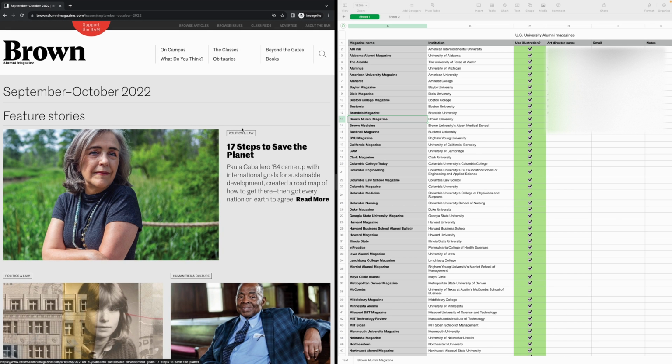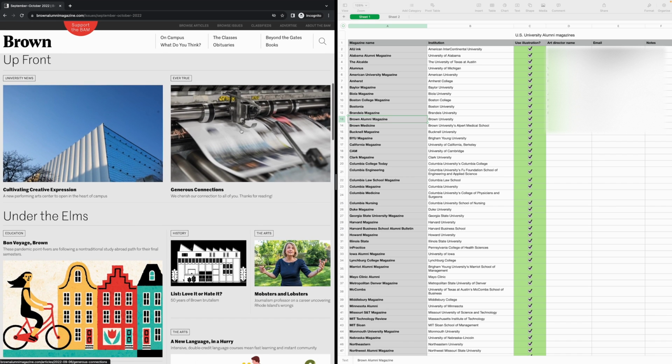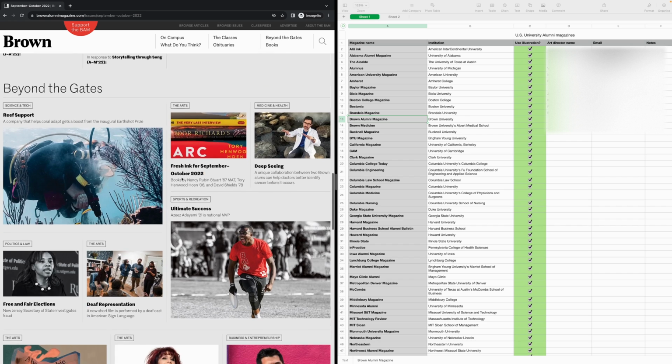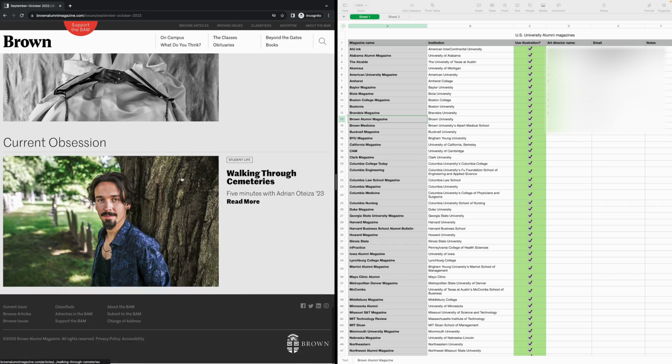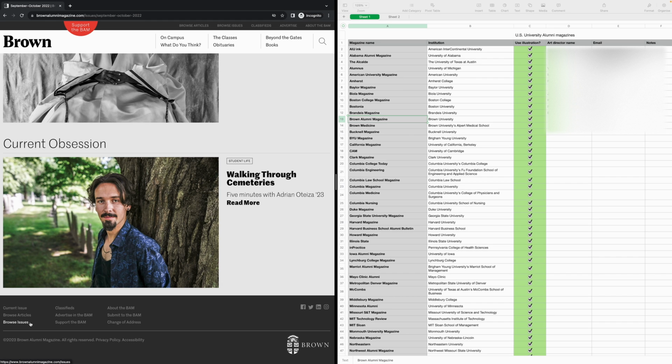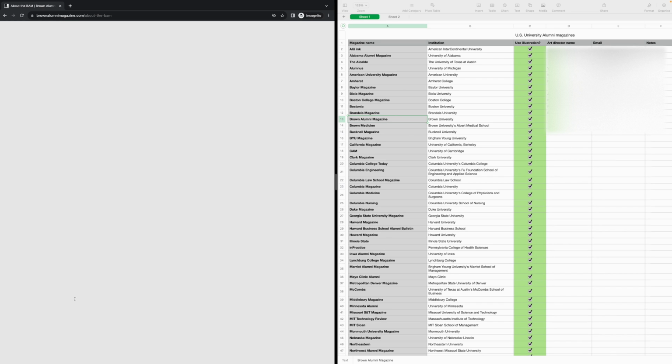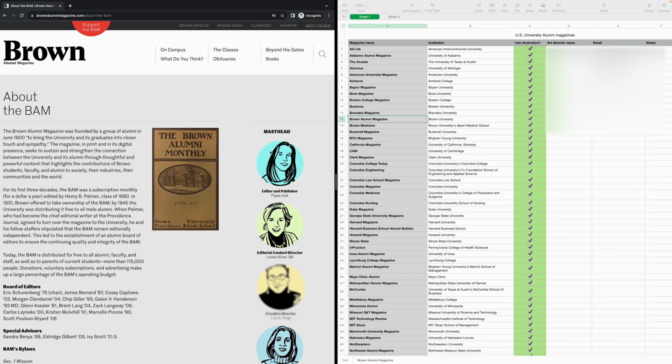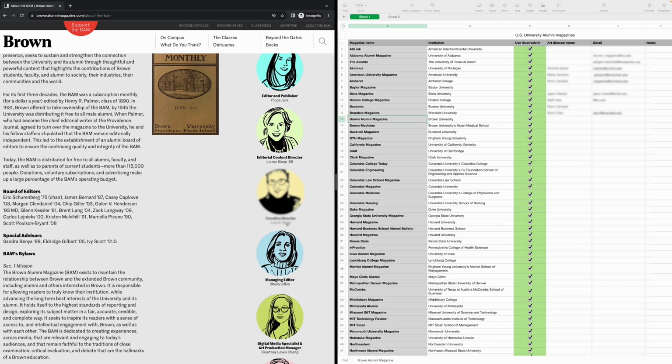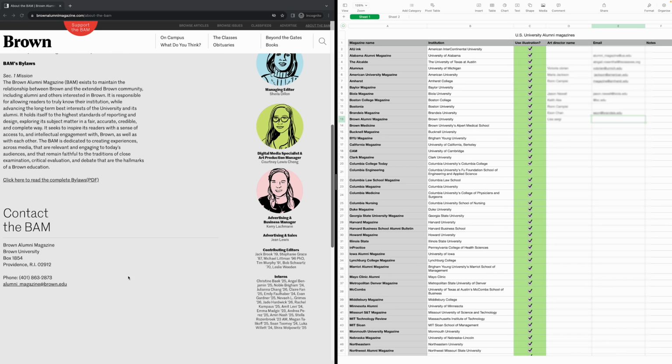Here's the magazine. Maybe it's all online. Some illustrations here. Don't see a contact. Let's look at about. Okay, great. And then we've got creative director, which is the same as that third-party website. So I'll just make a note of the name. Now again, we could send an email addressed to this person, but send it to the general magazine email address. I'll just make a note of that here.